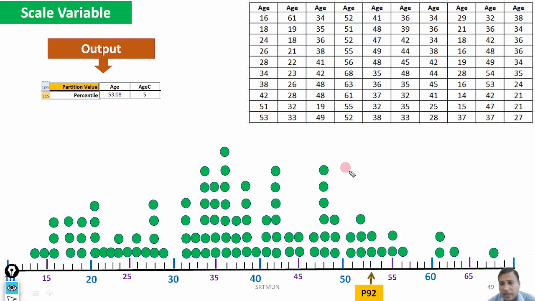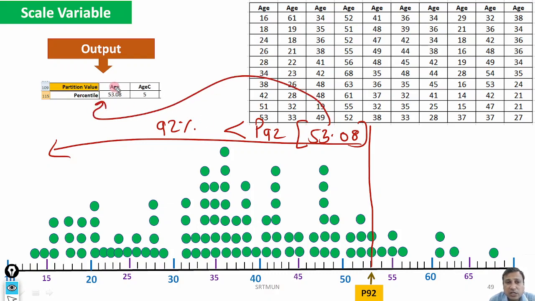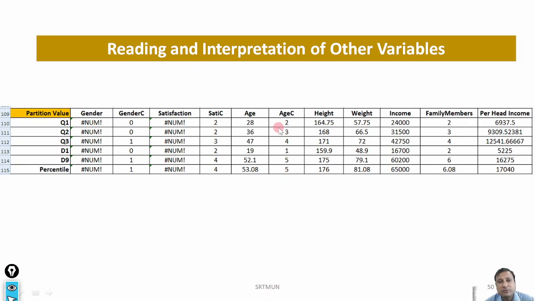It is here, and what does it tell me? Looking at this whole frequency distribution, it tells me that 92% of the responses are less than this P92, and P92 is nothing but 53.08 that we have computed here. Computing this is simple, but giving meaning, the interpretation part, is quite interesting.